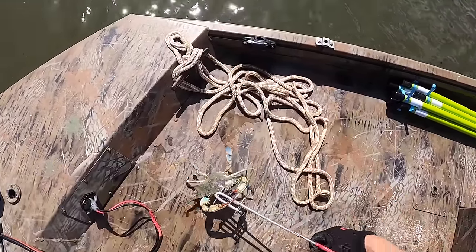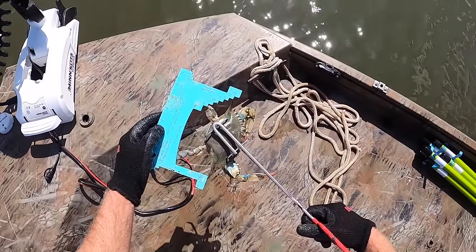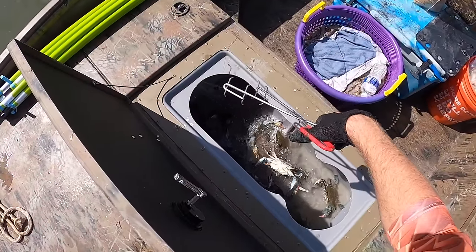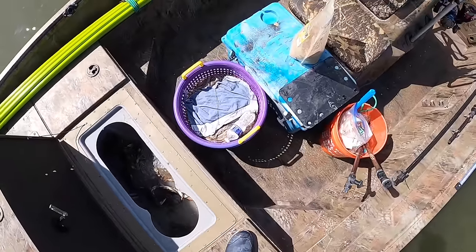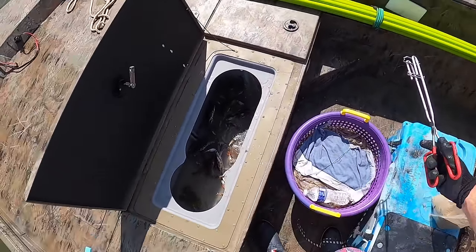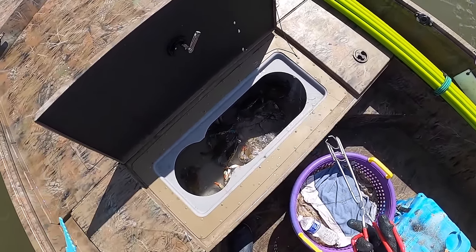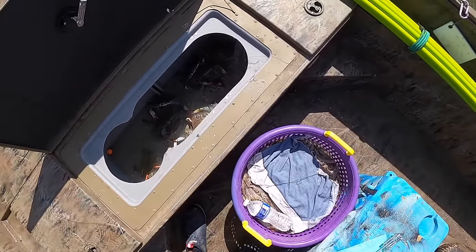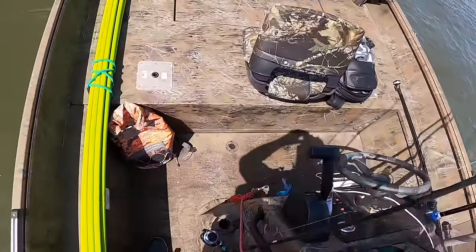Baker's dozen, 13 right here. Did we just go 13 for 13? That'd be a first. Oh my heavens, that's 6.5 across. 13 for 13. And that's just the first pot. Holy smokes. I have never done that in my life. I mean, I've only been crabbing here for 2.5 years, so not a long life, mind you, but wow. That is incredible. We're gonna go ahead and turn that off back here.